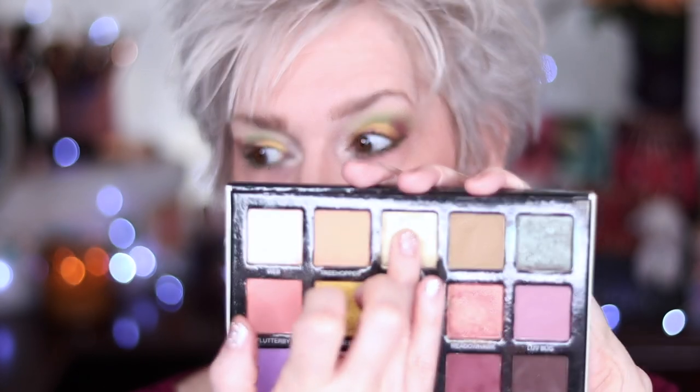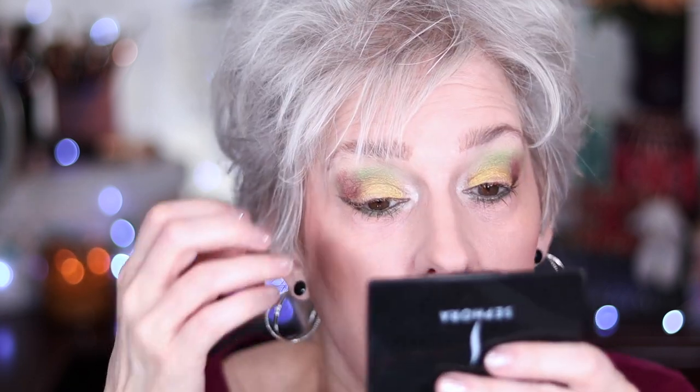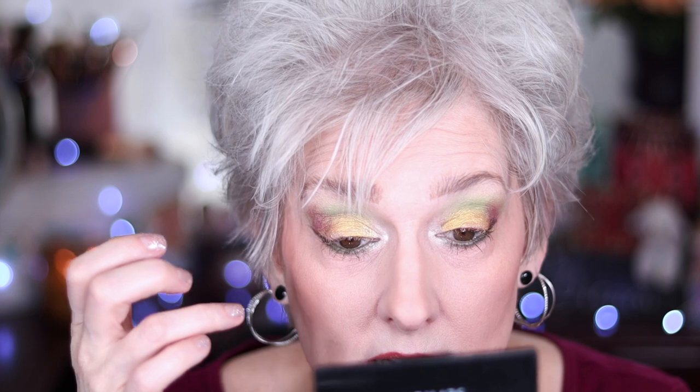But I can't stay out of Fire Butts. So the intent here is to get Fire Butts and come over the top of BB with it, and that's going to give you a totally different color. I'm going to start right there where our Web starts and bring it in a little bit on top of BB. I want a little BB to stay behind, but I definitely have to have Fire Butts because I love it so much.